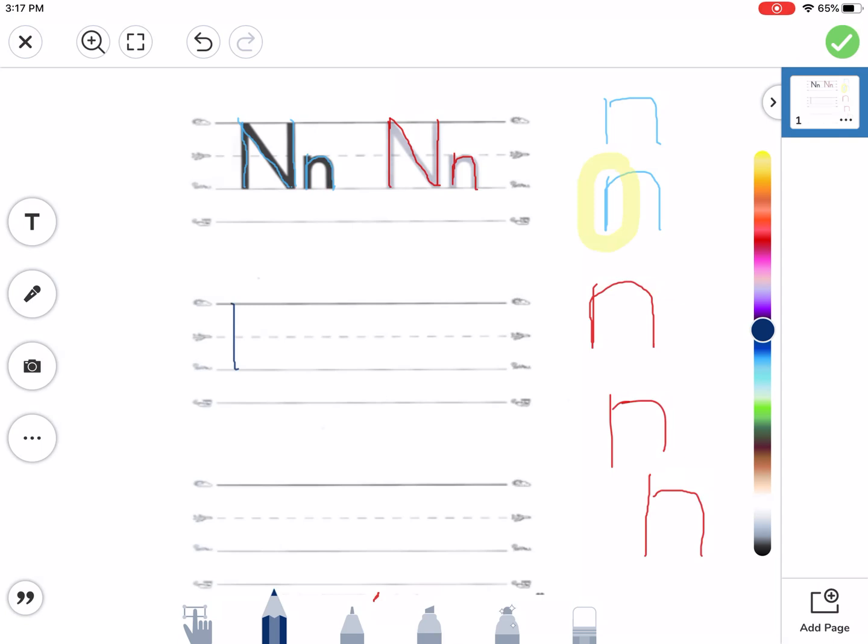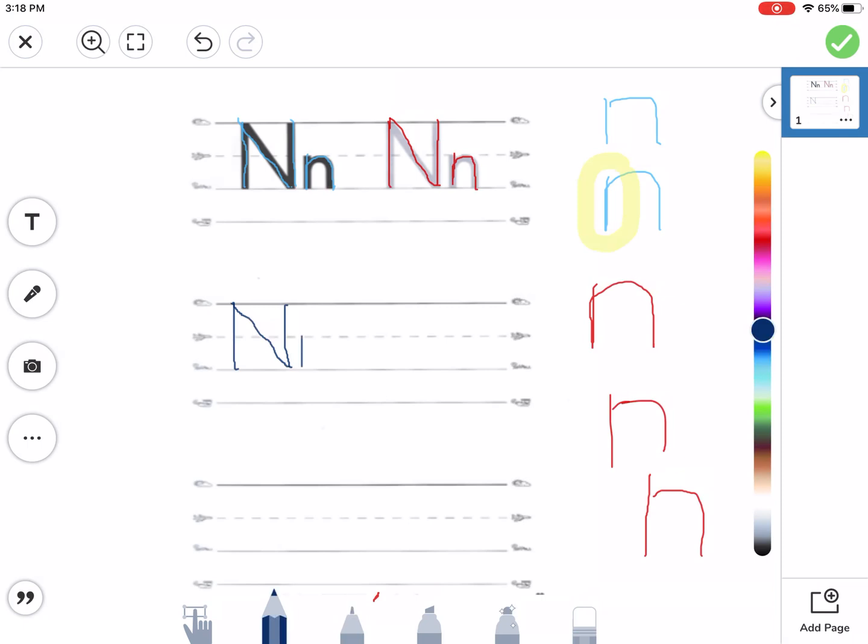Go back up to the skyline, and now we're going to slide down the slide. And then we're going to go back up to the skyline, down to the grass line. Okay? Now we're starting at the plain line, straight line down. Did you see that? You're not picking up your pencil. Mrs. Hensley only picked up her pencil to show you. Okay? Let me go back.